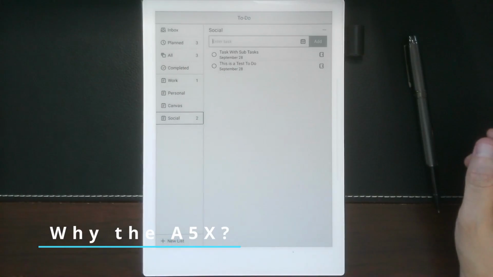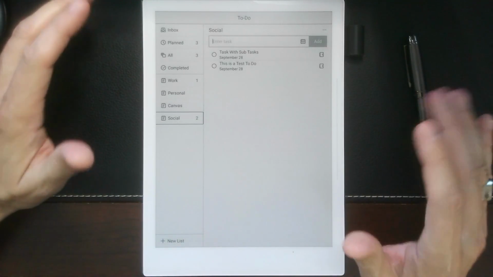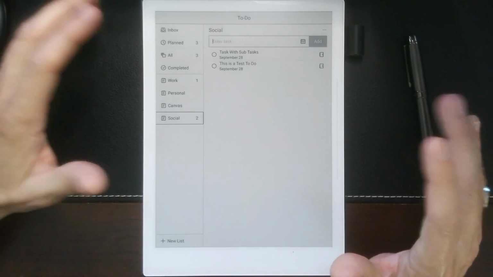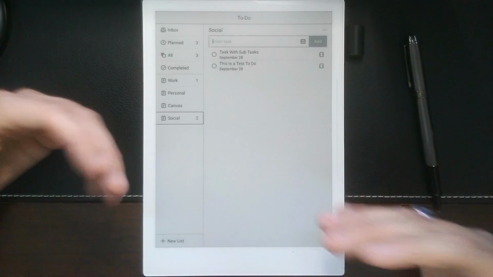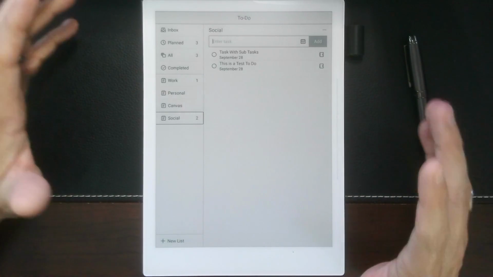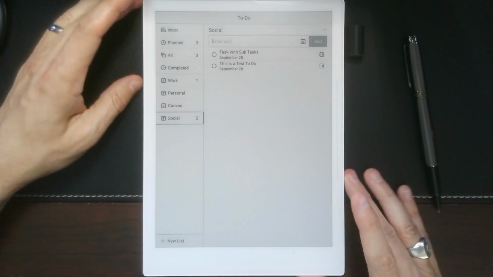All right, everybody. So here we are with the A5X. As all of you know, this is my go-to device. It's what I use every day at work, here at home, for doing YouTube videos, pretty much anything. It's my favorite device. I'm super excited about the A5X2 coming out and look forward to reviewing that device.